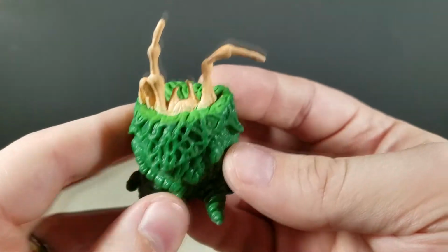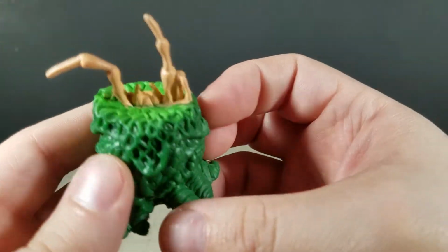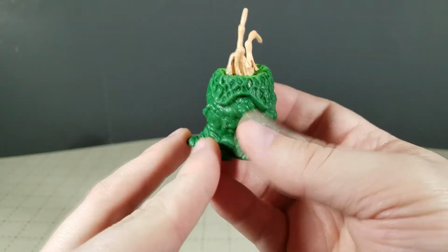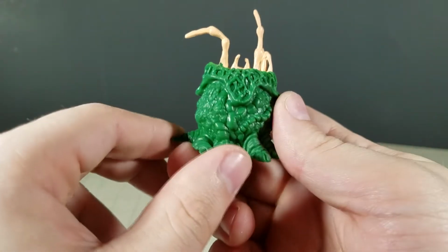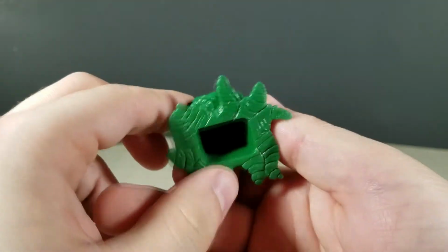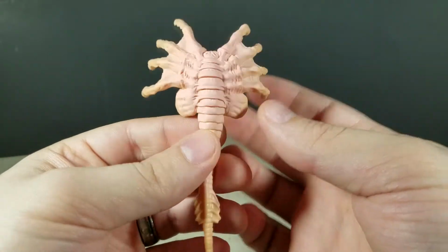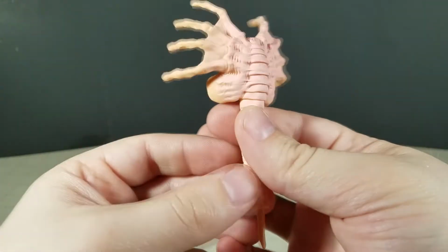Another one came with this. It is a strangely painted face hugger egg. I mean, the face hugger coming out of it is the right color, but I don't know what's up with this weird green going on. Yes, it is kind of airbrushed, so it's a lighter green up around the top, and some of the green splattered onto the face hugger there. It's also hollow. Yay! And the last of these, you got just a proper straight face hugger that is very, very large, relatively speaking. Here, let me grab Ripley again.